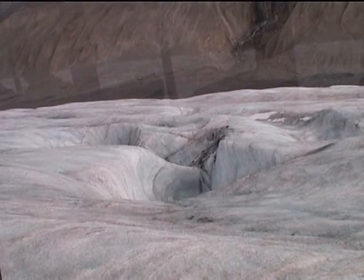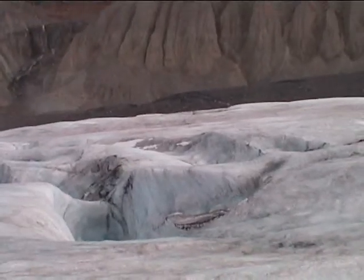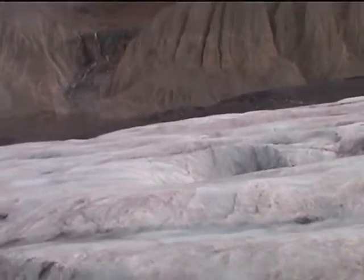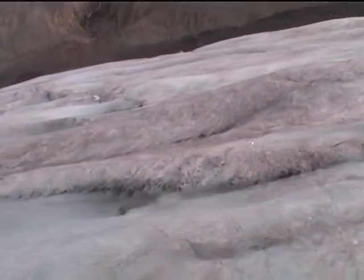Parks Canada was using this one to practice their avalanche and crevasse rescue there at the beginning of the year. It was kind of neat to see. Now that first one I showed you, at the beginning of June, it was about this size right here. So you can see that there's been a lot of runoff this year by the size of the holes.